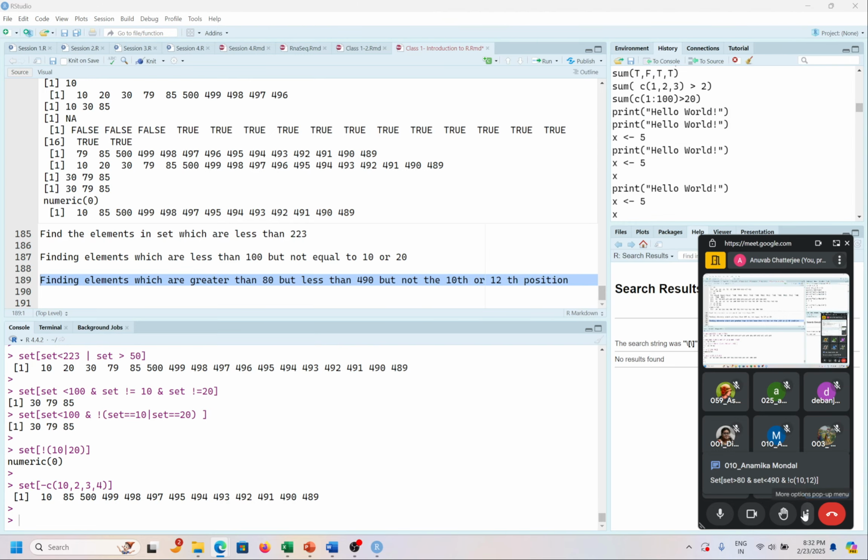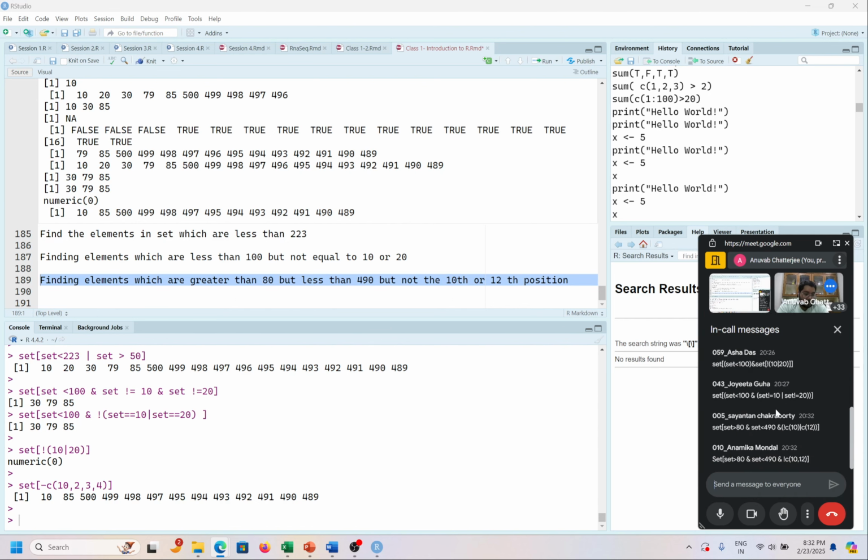Okay, so we are getting answers back. Sayantan says set greater than 80 and set less than 490 and not C of 10 or C of 12, that will work.